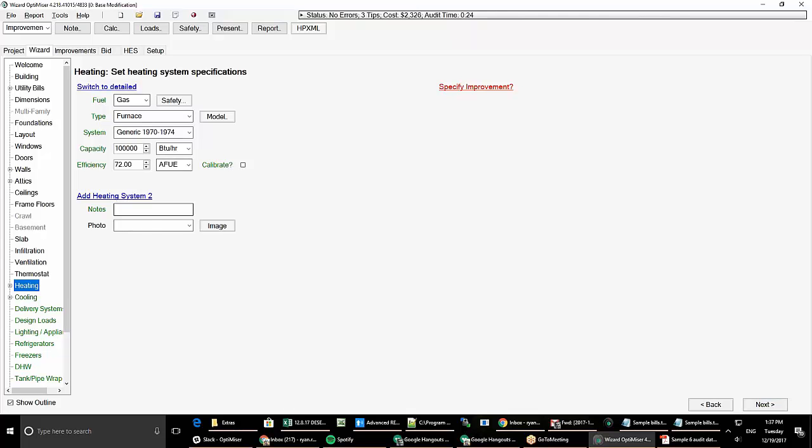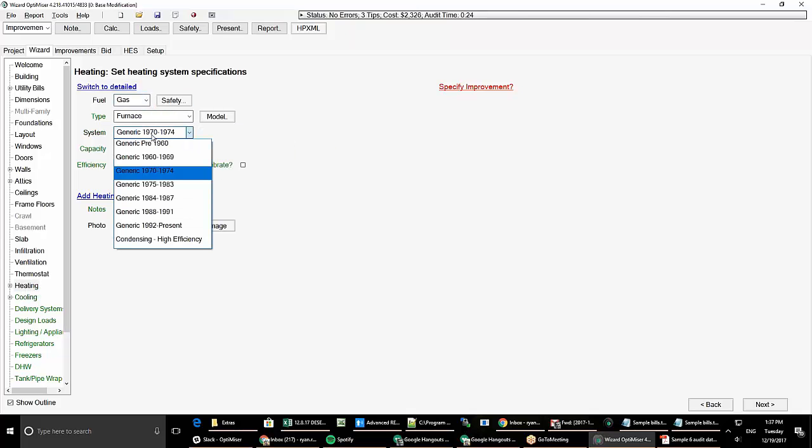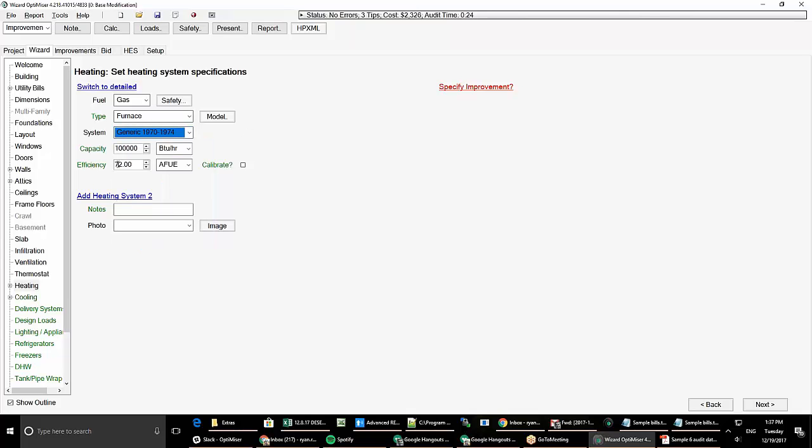Okay, so here's the heating. You can add up to 3 heating systems, 3 cooling systems. They can have shared delivery systems or separate delivery systems. You start by specifying the fuel type, and then the type. On the base side, it gives you a generic age class 2, and all that does is it presets an efficiency estimate, but then you change that. Again, if you are not measuring the efficiency and you're using a boilerplate efficiency, you might calibrate that as well. If you are measuring it, then don't calibrate it, lock it in. But if you don't know, you can do that as an option.